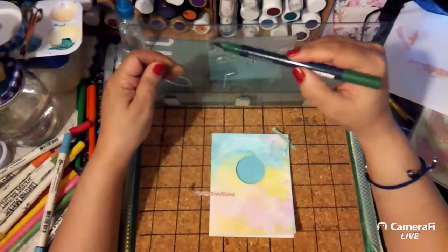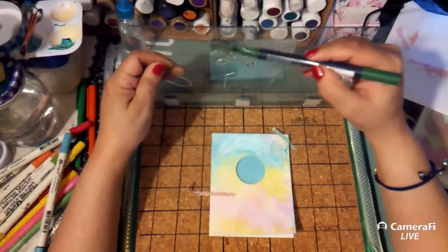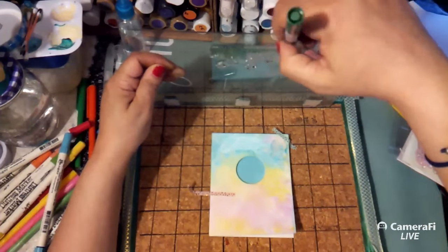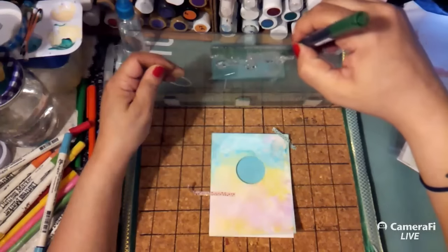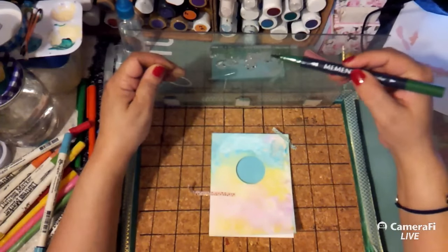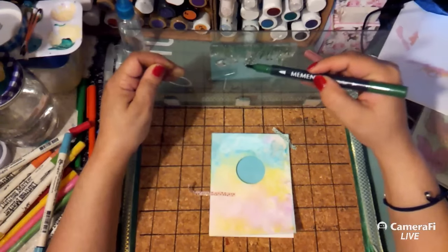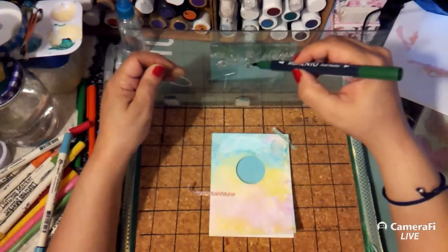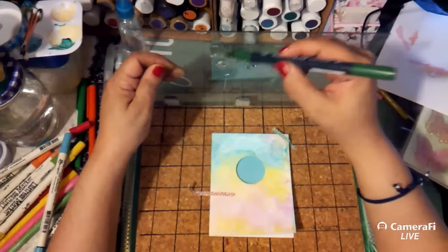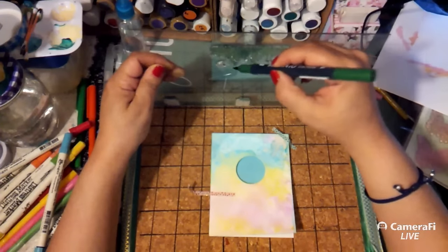But I am gonna go ahead and just color in some of these blades of grass with this, as opposed to using a little ink block, because there are other elements on here besides the grass, and I'm just gonna color most of those in now. So when I put it down, it just makes life a little bit easier, and I won't have everything black. You guys know what I mean.